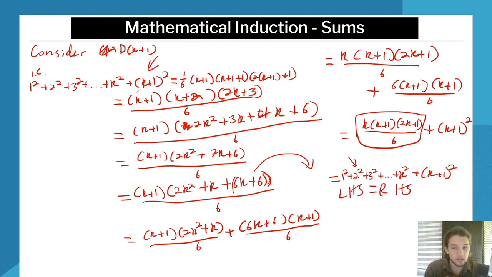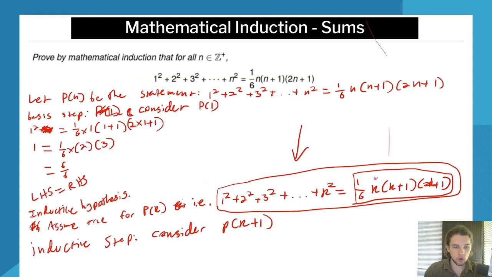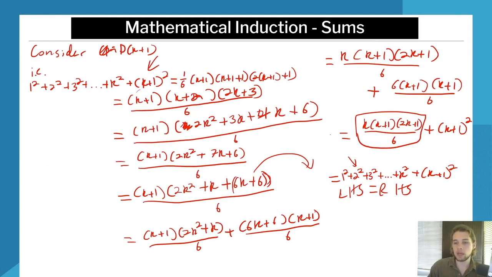So it can get pretty hard in the middle, but I think if you practice these a fair amount, you will start to get a sort of intuition, a sort of sixth sense as to how we can actually move towards a solution here. Basically, and we'll see this when we do the mathematical induction for division, we use this assumption of PK to prove PK plus 1. So now that we've proven left-hand side equals right-hand side, we will write something of this form.